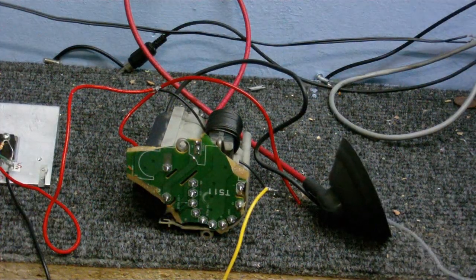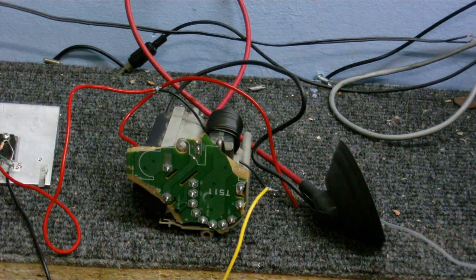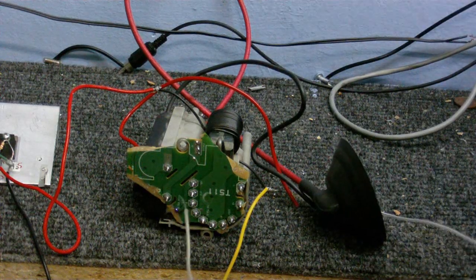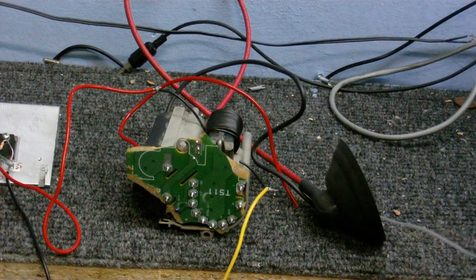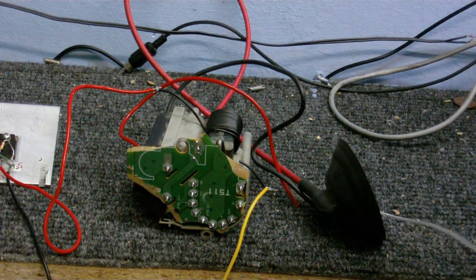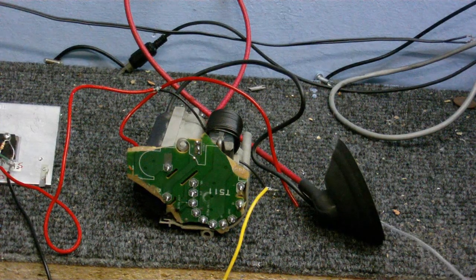Here's another one I ripped out of a TV. Let's see what this will do. Well, we've already got some arcing right there. I think I might have to remove this one from the circuit board.